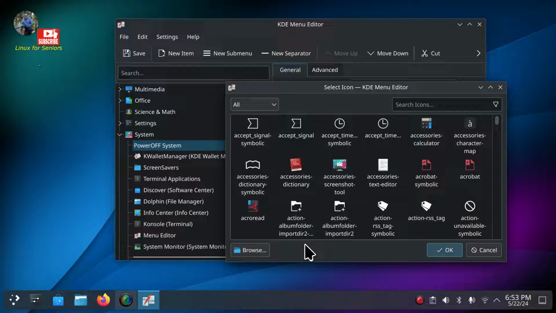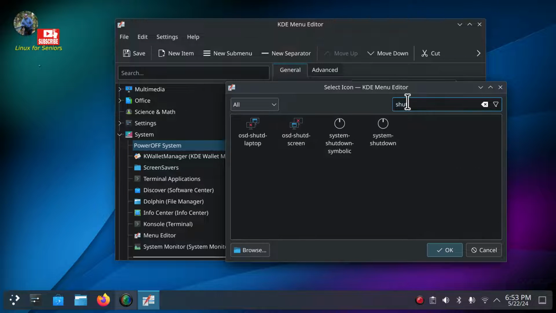Do not move the folder. Do not rename the icon. Once you use one or more out of that folder, because if you rename the icon or the folder, you'll get a blank icon on your next reboot. So let's stick with something we know if you're going to play. So I'm using nothing but system icons. So these are something you should have if you're on the same version of KDE. So what I'm going to do is select all. And since we're dealing with power off, another name for that is shutdown.